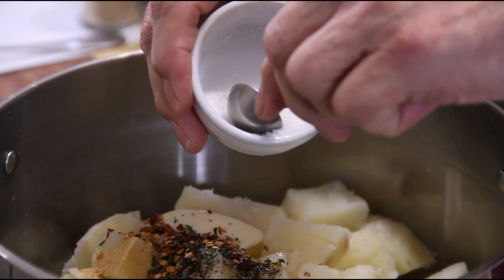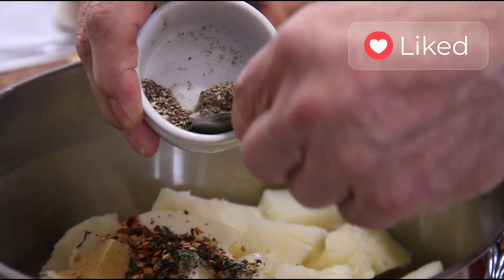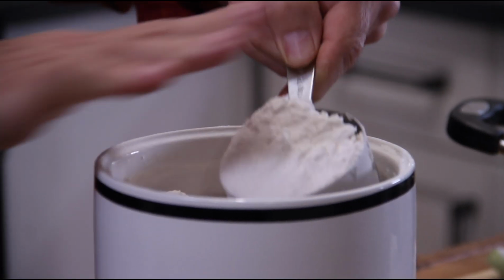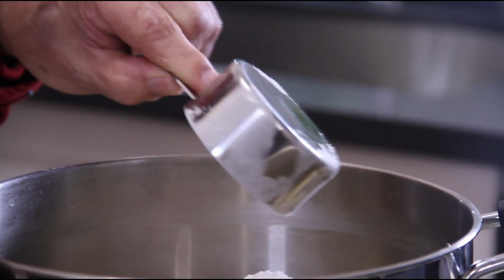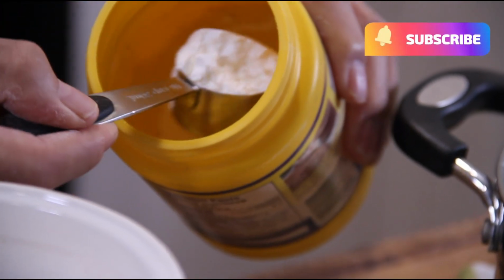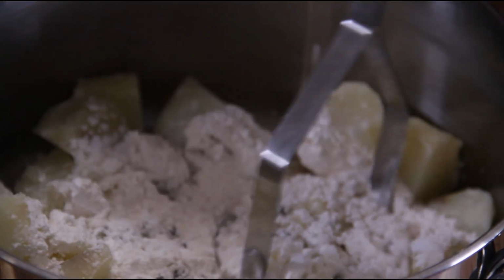And of course some salt, just to salt up our lives. About a teaspoon of ground black pepper, one of my all-time favorites. Now to give our fingers some body, half a cup of all-purpose flour. Did I just say finglers? I meant fingers. How many fingers do you have? And a couple of tablespoons of cornstarch. And now the fun part, we're going to mash everything up.